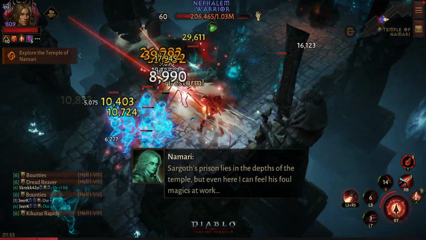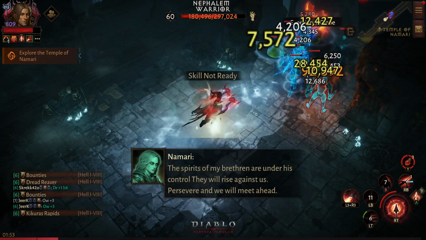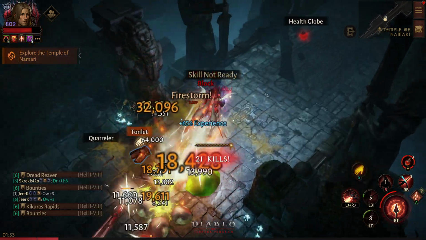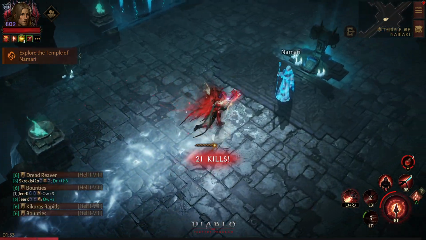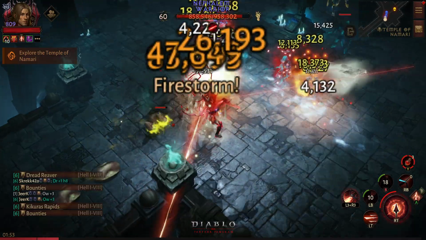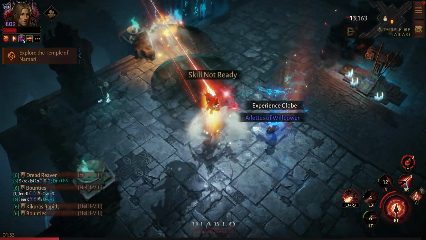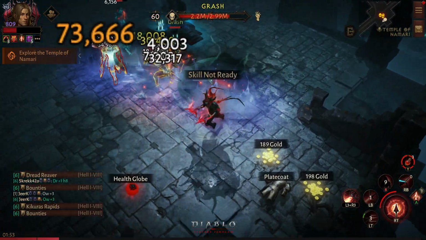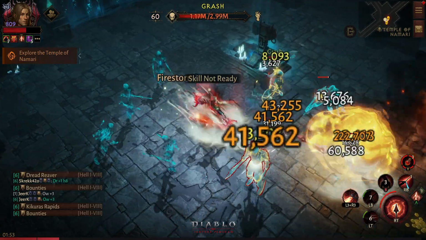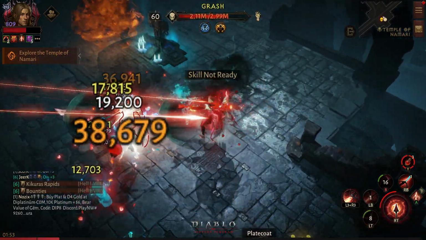So I'm doing solo at the moment, although I am at the bad spot. Alright, it's done. I should have taken a better position, but anyways, it doesn't matter. As you can see, even elites are dying real quick here. Although these guys actually do a lot of damage. Oh, this dude keeps getting invisible. That's annoying.